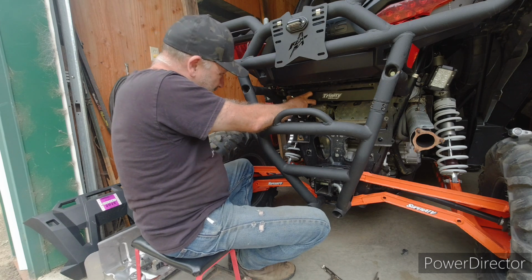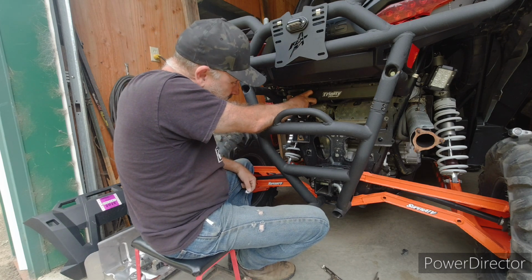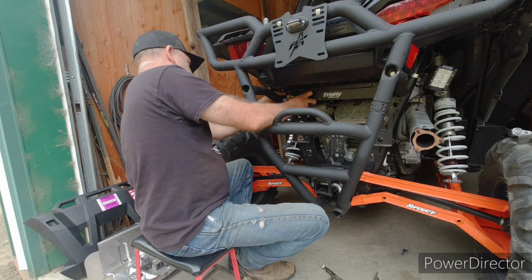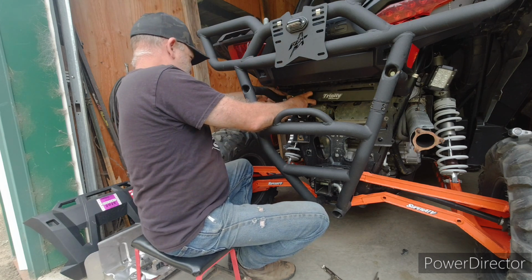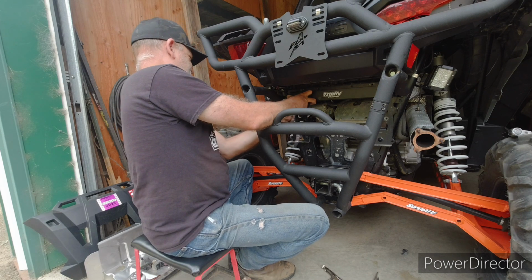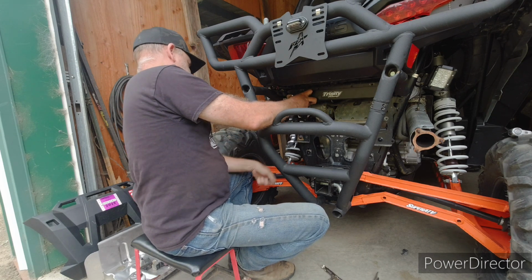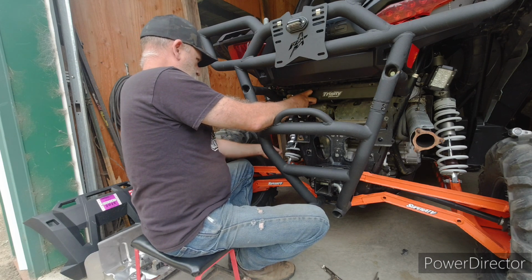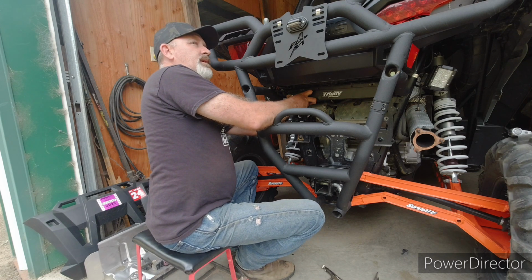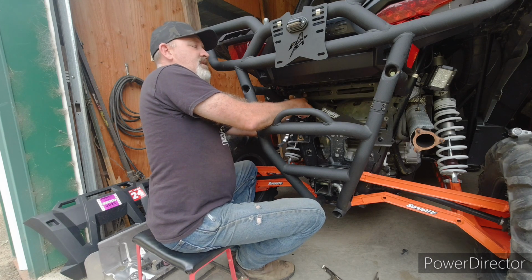So yeah, this is not easy to get in there with this bumper bar in the way. It's not easy at all. How do I get my... Oh, there's a hole in the back. Can I get it through the hole in the back? I got the plate on. Now I'm trying to get the flat washer.